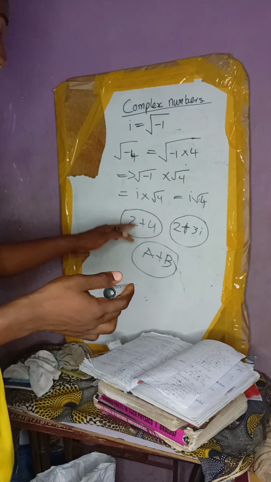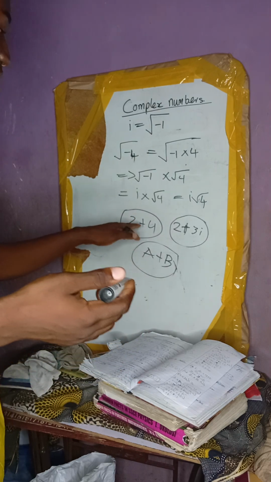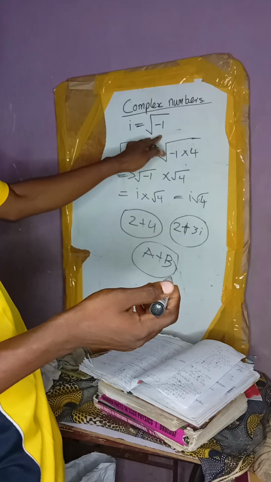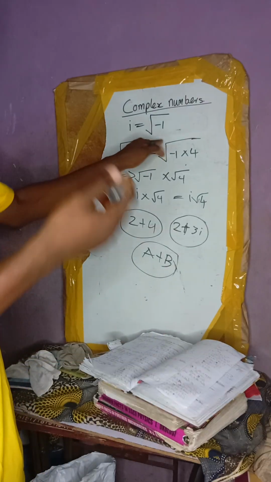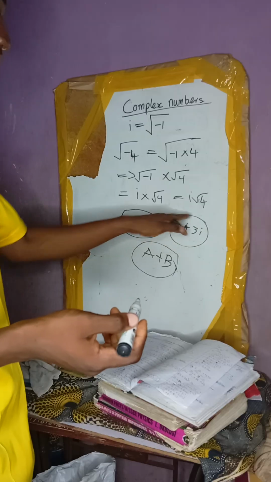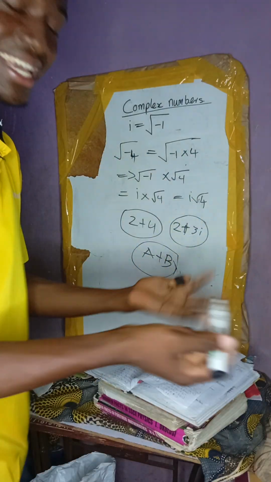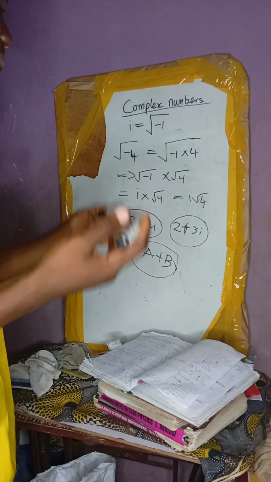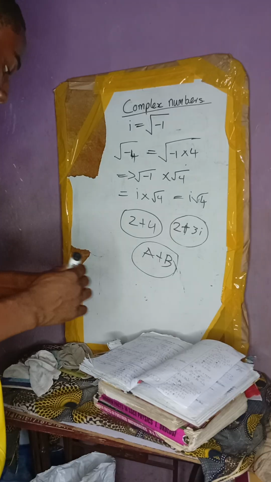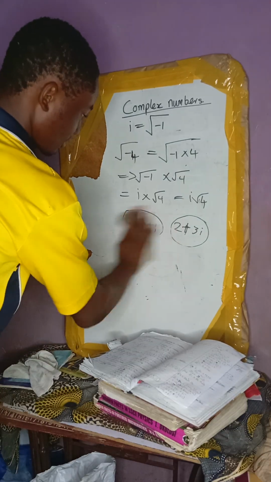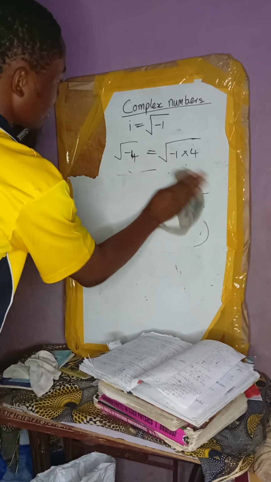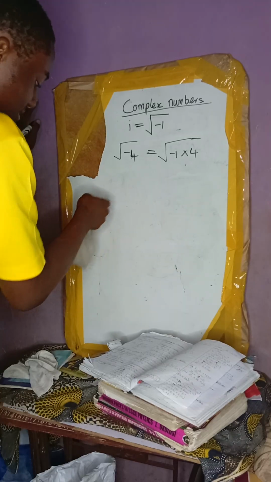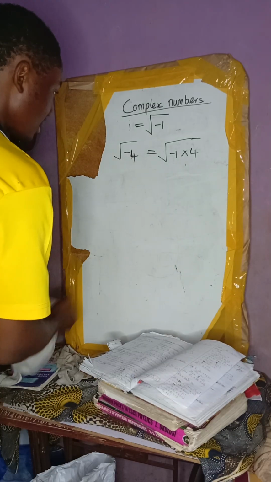You get now. So what makes a number is that we know 2 is a number, 4 is a number, and we also know that i is a number because it's a root, the root of -1. So we can say that this is a number. And because it has i in it, that's what gives it that special name, complex numbers. So I've learned how to resolve, extract or simplify this into a complex number.